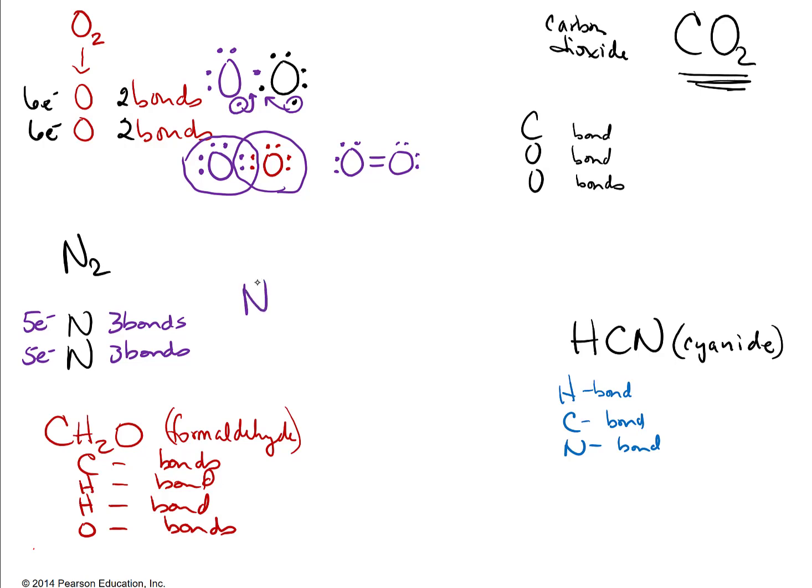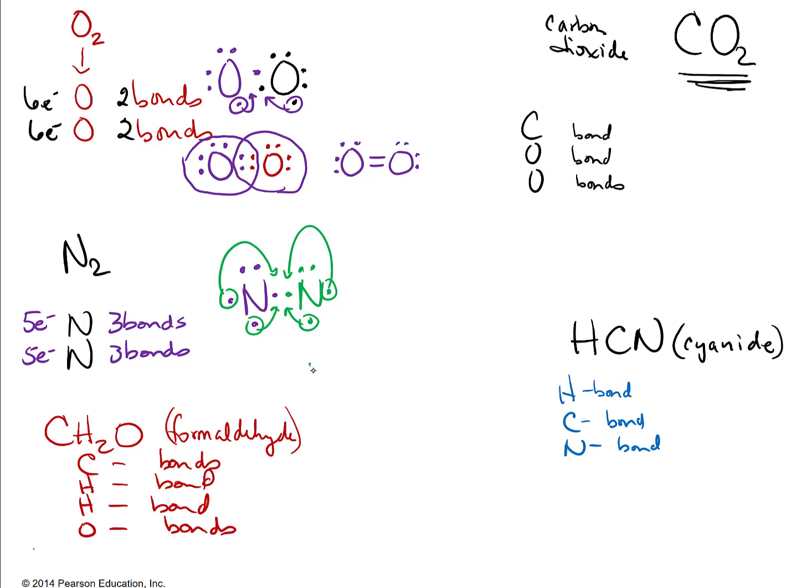So if you start off with the nitrogen, 1, 2, 3, 4, 5. Add the other nitrogen, 1, 2, 3, 4, 5. So you can pair them off. Can you see that you've used all 10 and there's unpaired on either side? So then you just start forming multiple bonds. Move so that they're between by moving this into the middle. That forms a double bond. That's not going to be enough. You're going to have to take that other pair and move them into the middle as well.